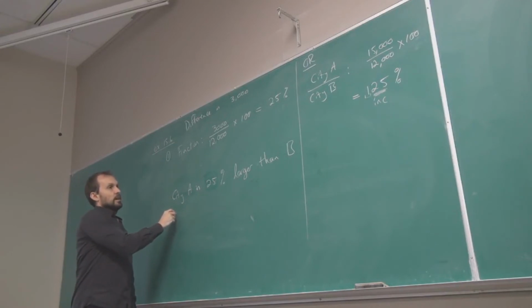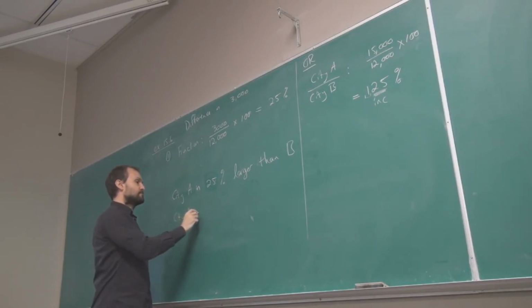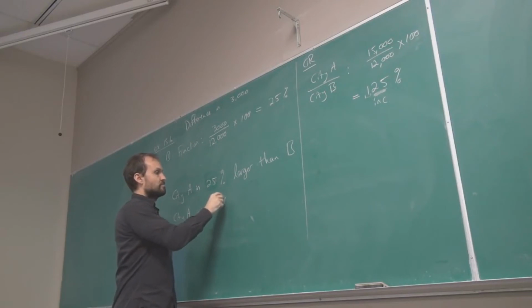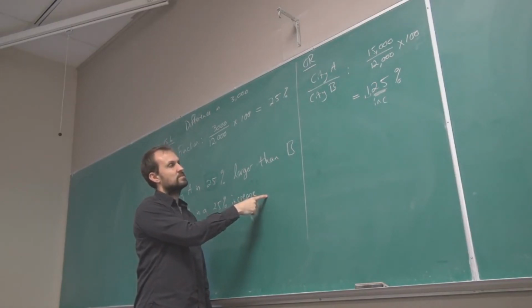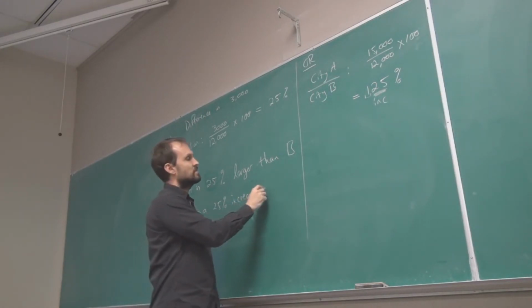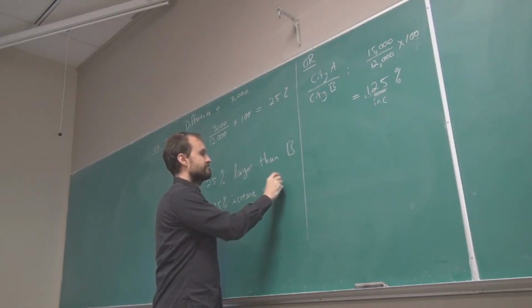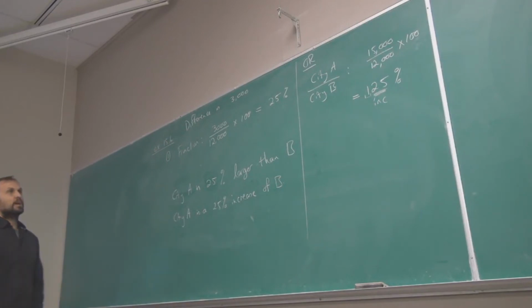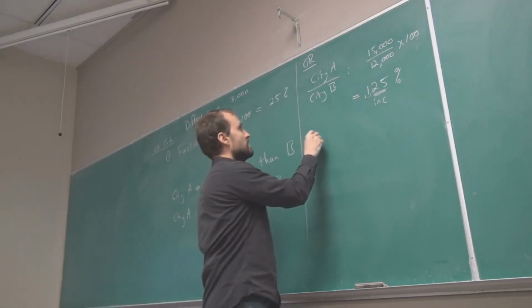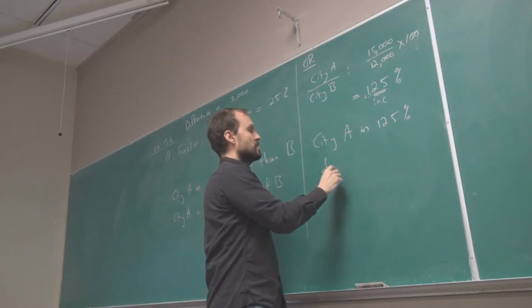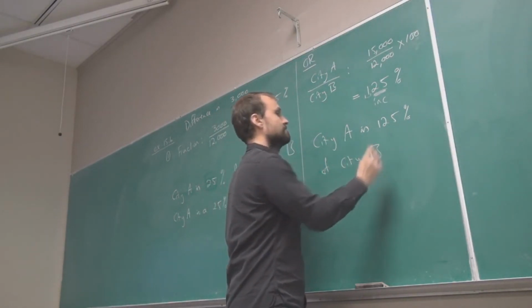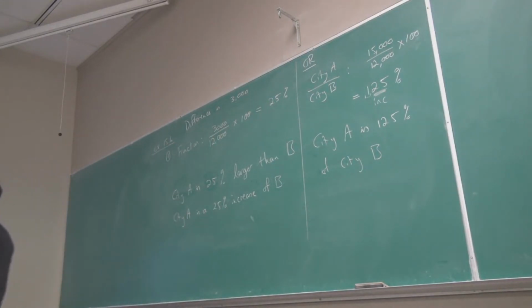We could also say, what did I say here? City A, in terms of population, is a 25% increase. What's the word here? On B? Of B? Of? I don't know. I do math for a reason. On sounds okay too. Or you can say here that city A is 125%, of course in population, of city B. All of them mean the same thing. All of them imply a 25% increase, but they're phrased differently.